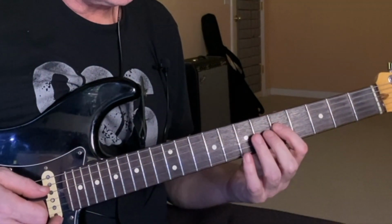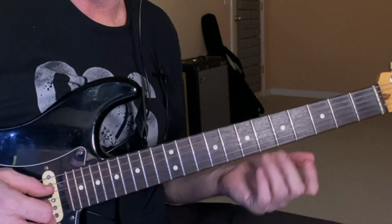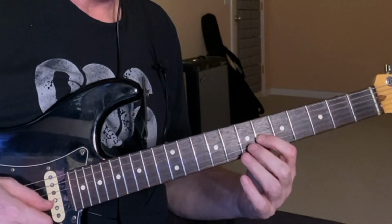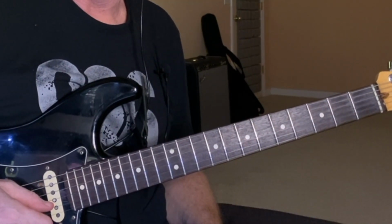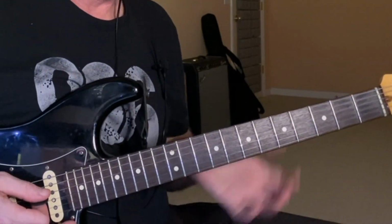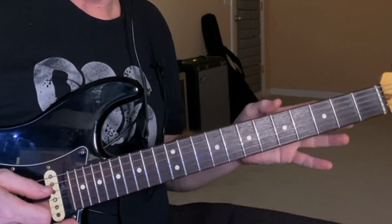All right, and then a fourth away from G would be C sharp in this case. Remember, we're staying in the key of D, so that would be C sharp diminished. And then a fourth away from that would be F sharp, and in the key of D that would be minor. So I'm just starting from the same place I started in the previous videos, which is on the A chord. But now you can see we've got a couple different fingerings for the same sound, right?